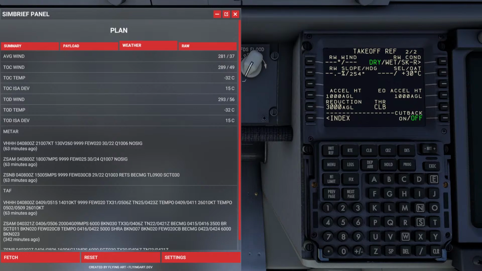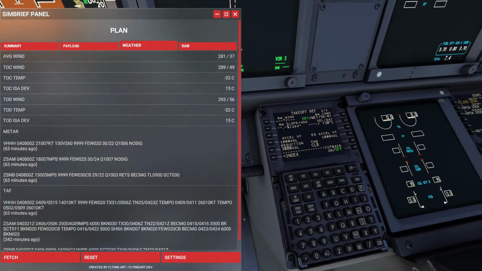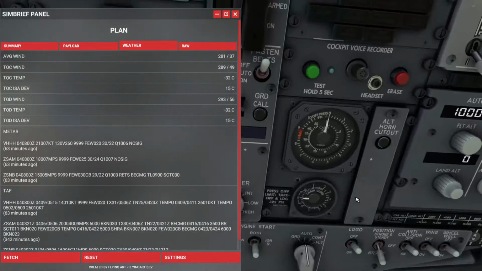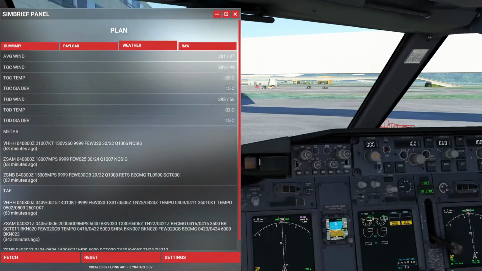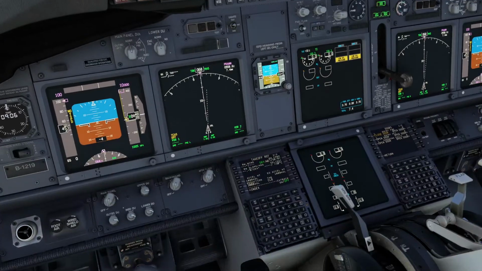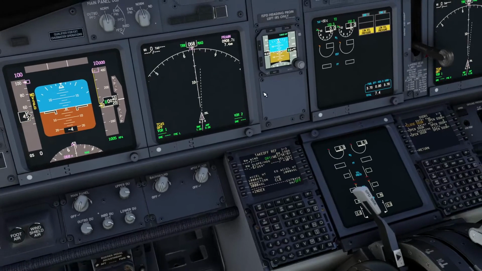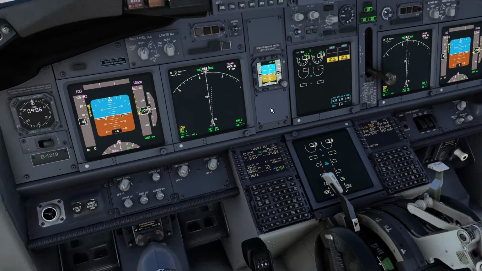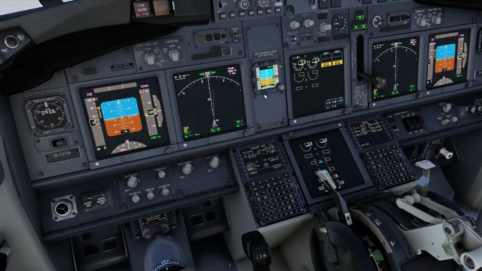So when we select flaps 1, most probably depart flaps 5, then I'm going to come to the CDU here, and we are going to select the N1 once we select the flaps 1. Okay, so that's what we have for now. The FMC is almost complete. One more thing that we are going to do now is to calculate our performance to check if we can depart with another thrust other than 26.